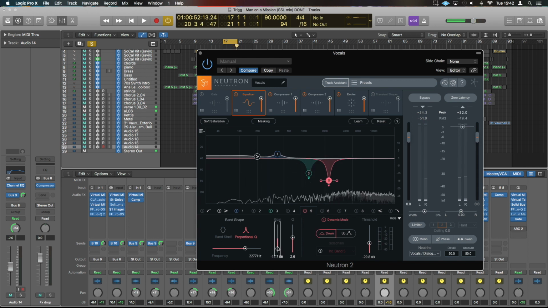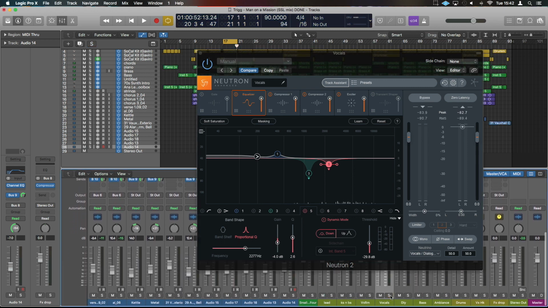You know what, while it is grabbing a pretty unpleasant frequency, pulling it down by 10 dBs is too much. If we dial that back to about 5, I think that's a bit more acceptable because it's losing the body of the vocal, and I bet in the mix you can hear that difference.